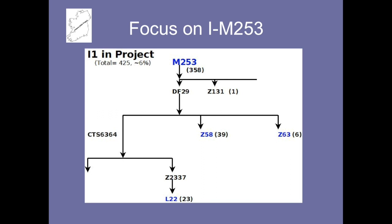Well, this would be the Nordic branch. These would be more the Germanic branches. But I can't really tell you any more than that, because we don't have the data. I would defer very strongly to the I1 haplogroup projects and the other haplogroup projects which deal with the specific branches. So if you're I1, go looking for those particular haplogroups to help you learn more.